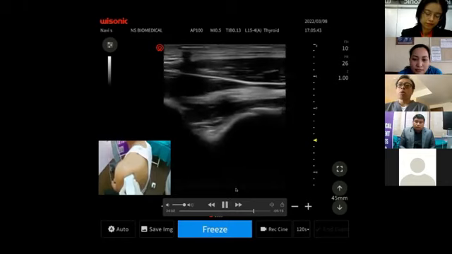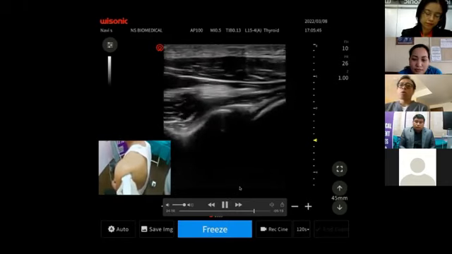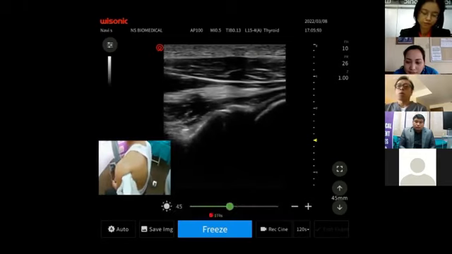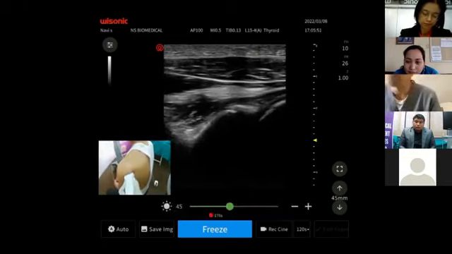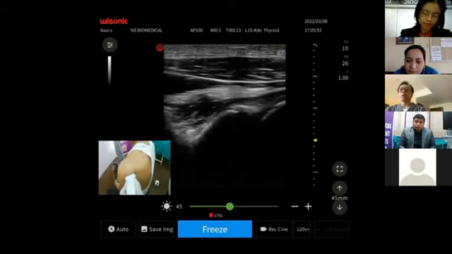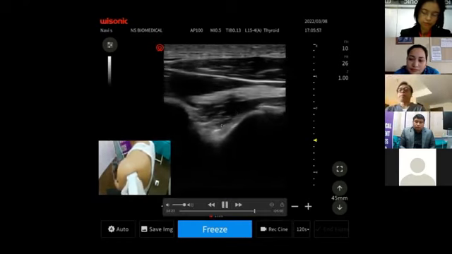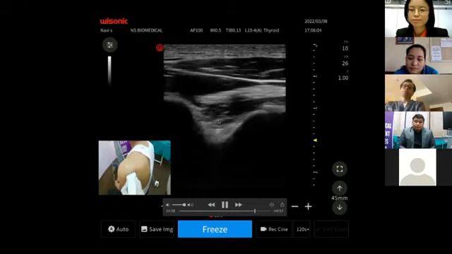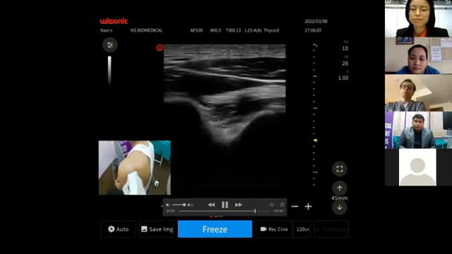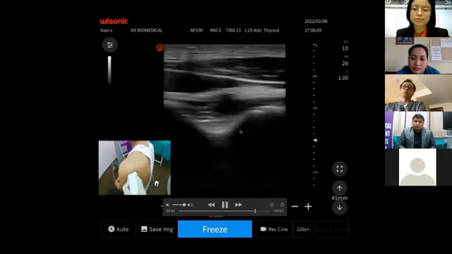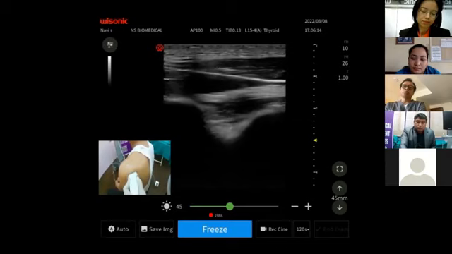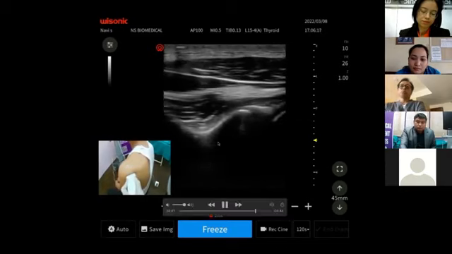Sometimes what happens is a small cyst may appear in the labrum, in the posterior superior labrum, maybe because of trauma or degeneration. A paralabral cyst may form, which can course medially and then come to the spinoglenoid notch. And then it may compress the suprascapular nerve, which may cause atrophy of the infraspinatus muscle. So this may be one of the important findings to see in a patient who has weakness or atrophy of the infraspinatus muscle.